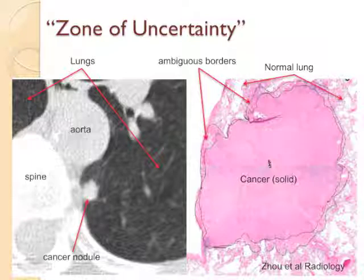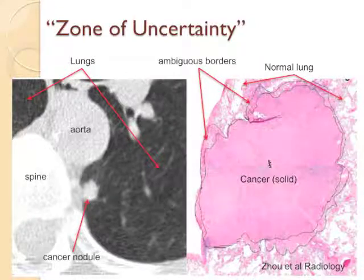Well, it turns out when you look at the borders of these cancers, it's not always solid. This is normal lung tissue out here. This is solid tumor in the middle. And right at the edges, it's a combination of both. And when you get the average thickness of this combination area where it's not purely tumor and it's not purely normal lung, turns out that if you average that out along the whole surface, it sometimes comes out to nearly a millimeter in diameter, which makes it very hard to know exactly how the computer can pick the area. So in essence, it tells us that even when we do these very sophisticated computer techniques, the human body introduces a certain amount of inherent uncertainty.